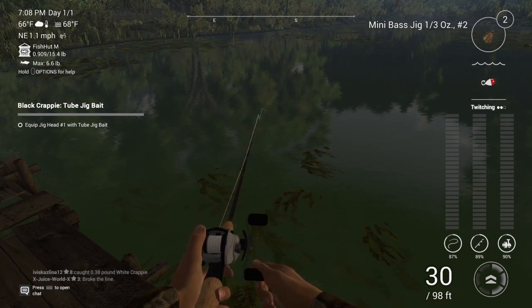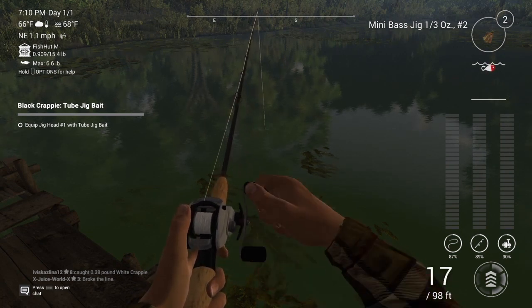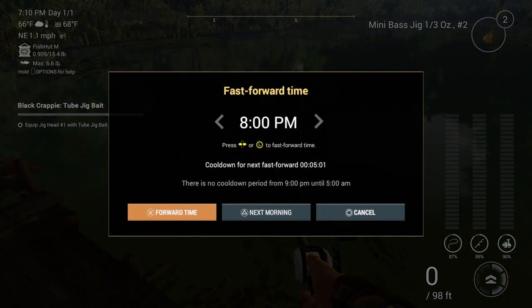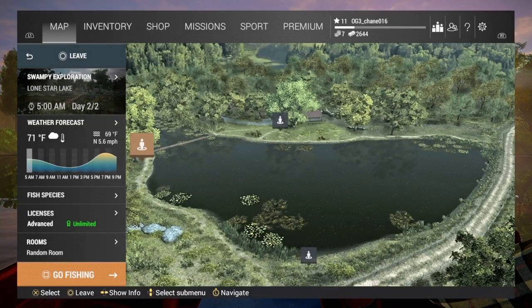If it's not working, you make sure you switch up your jigs. Let me make sure it's on the right time. Time is everything in this game, yeah. Okay, let me just go next day. I want to go next day, because if you have the bat, you just keep going next day. Okay, let's go next day again.